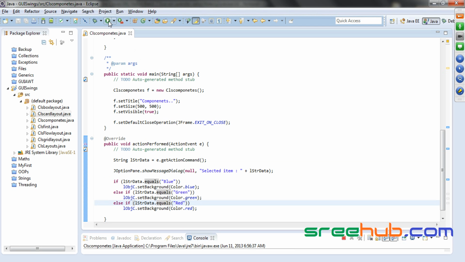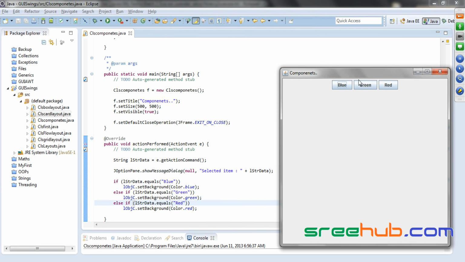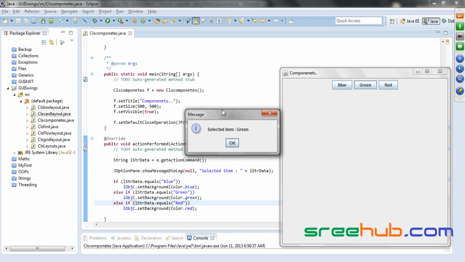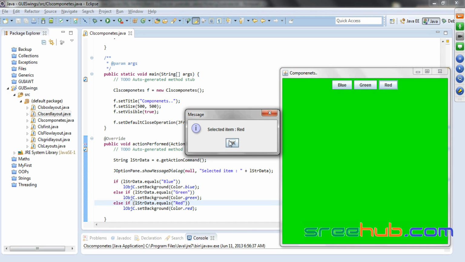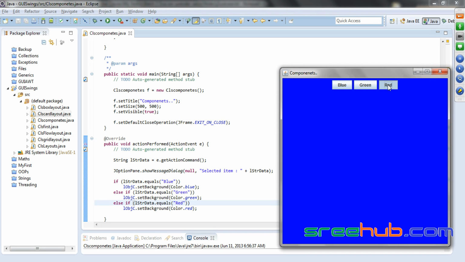Let me run this. When I select green, first it will show that the selected item is green, and when I click on this, it will make the color green. Click on red, selected item red, click on this, red. Blue, it's blue, go to red again.